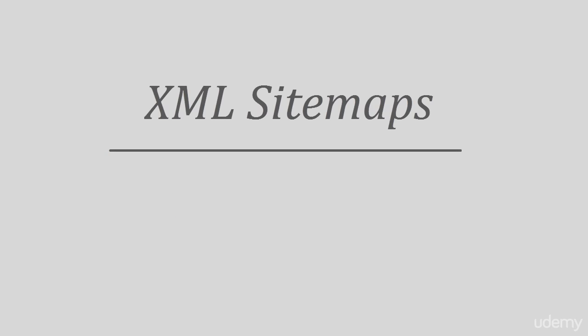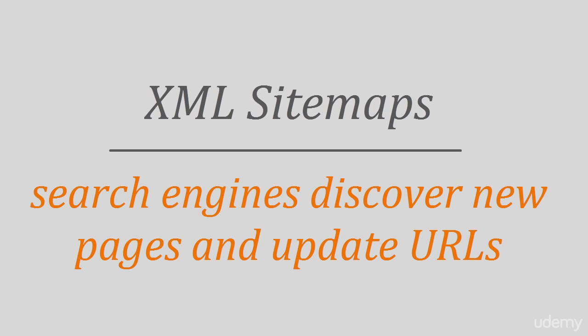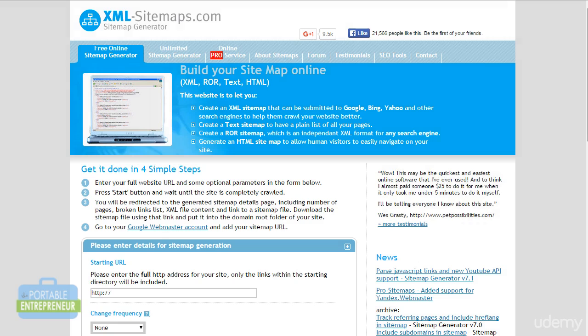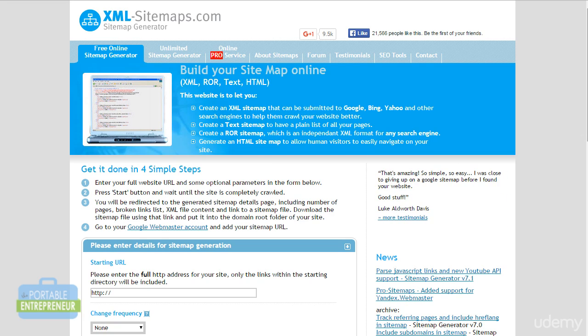Now, when you create the new site and when you actually go and launch it, you're going to want to create a new sitemap, both an XML sitemap for the search engines to be able to read and that you can submit to your Google Search Console, as well as an HTML sitemap that you can include on your website. These sitemaps are going to help search engines find and discover new pages and update URLs. So there are tools that you can use to help you create these sitemaps if you don't know how to do them manually. And we're going to look at that a little bit later in the course once we go ahead and launch.